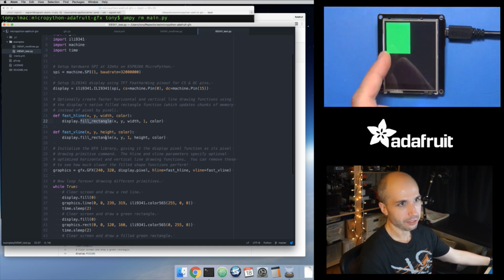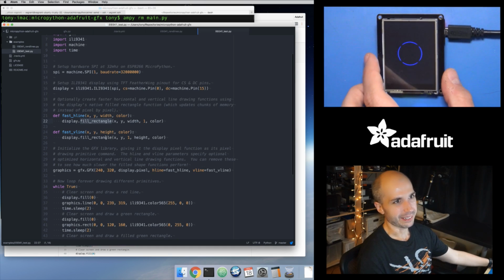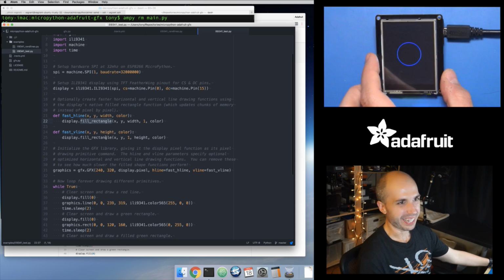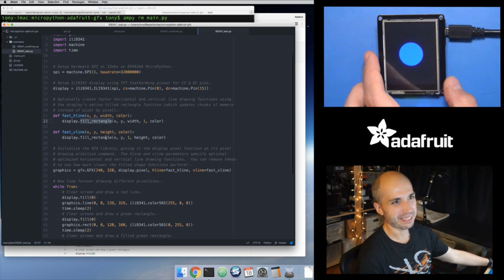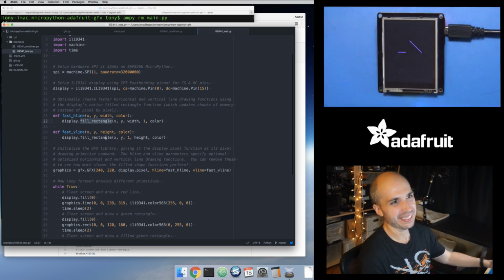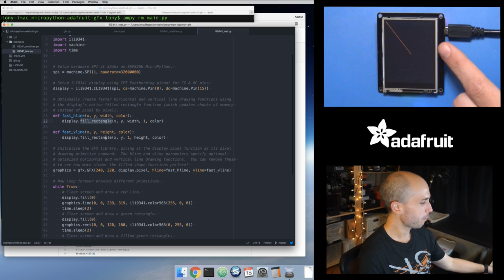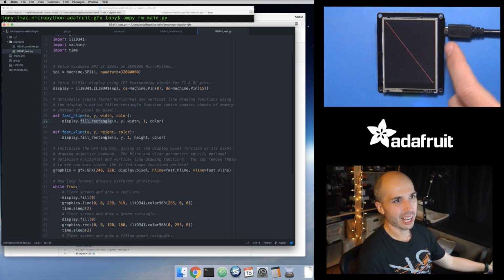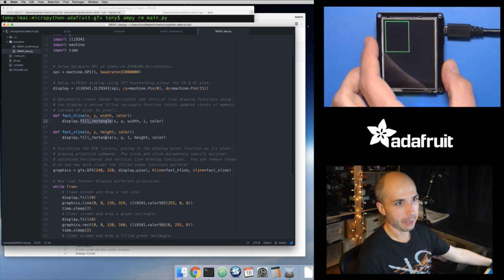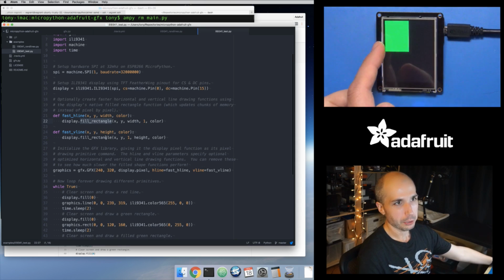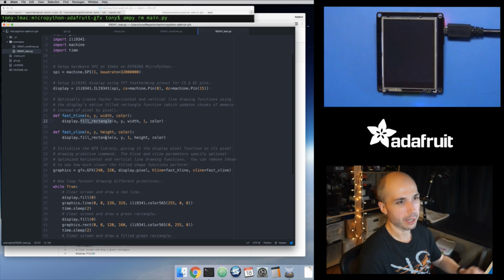This is much faster. You're not going to do something like Doom, or if you do, then I'd love to see it, because that would be amazing, but you're not going to make a fast action game with this, but you could still do some cool things. This is perfect for making a simple interface. If you use the text library that I showed in a previous video, you can draw text and have some graphics next to it, draw some shapes and stuff like that. So just basic things are what you could do with this.